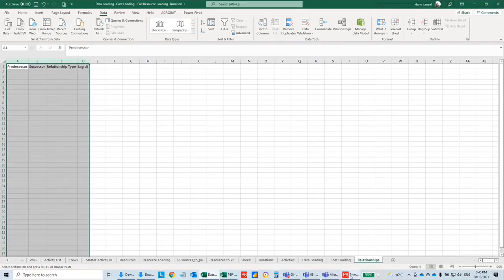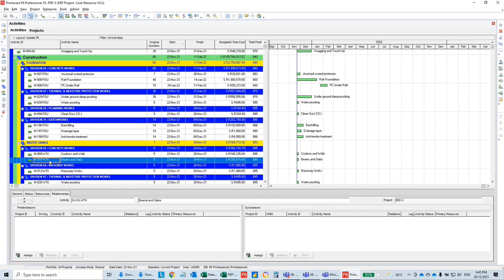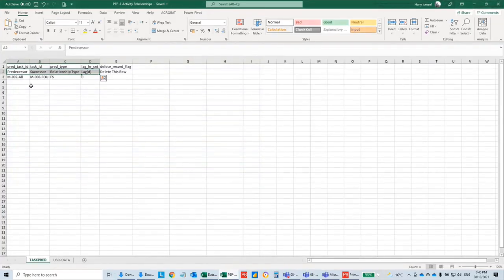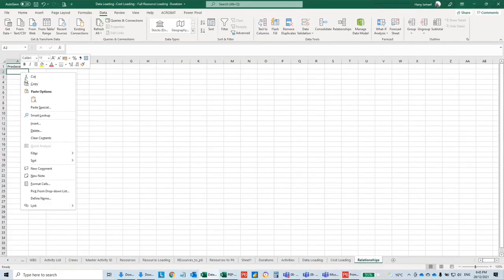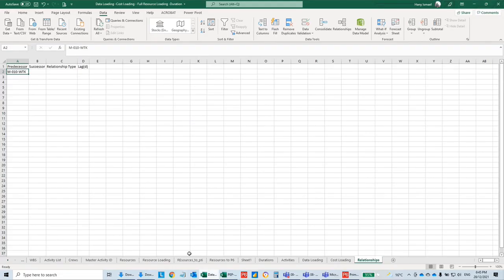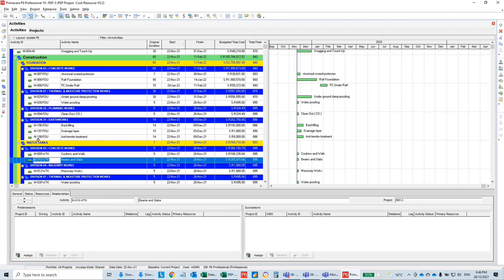For example, I need to have this activity, and the activity before the activity I'm selecting. So I'm going to select this one. But here, I don't want to use the specific beams and slab for the water tank.